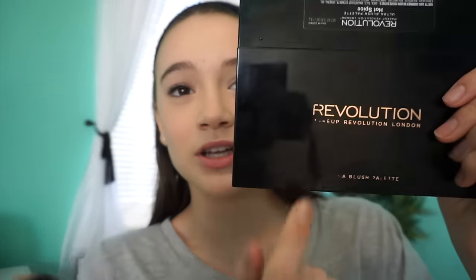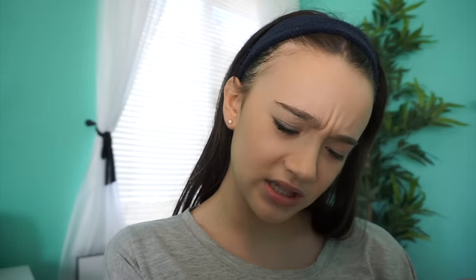I'm going to take the Revolution makeup — I use this so much that the packaging is wearing off. Revolution has such great products. This is the Hot Spice Blush Palette, and I need to try more from them because they're super affordable — this palette was $10 and it comes with eight shades. The quality is really good and it lasts all day. I'm just going to take these warm peachy shades and mix them together. I love this blush palette so much — it works but it's not too pigmented.